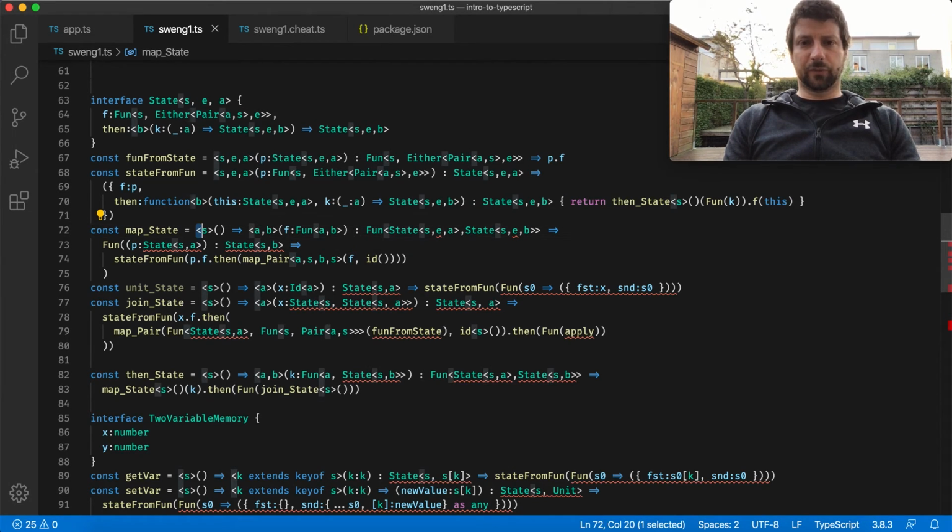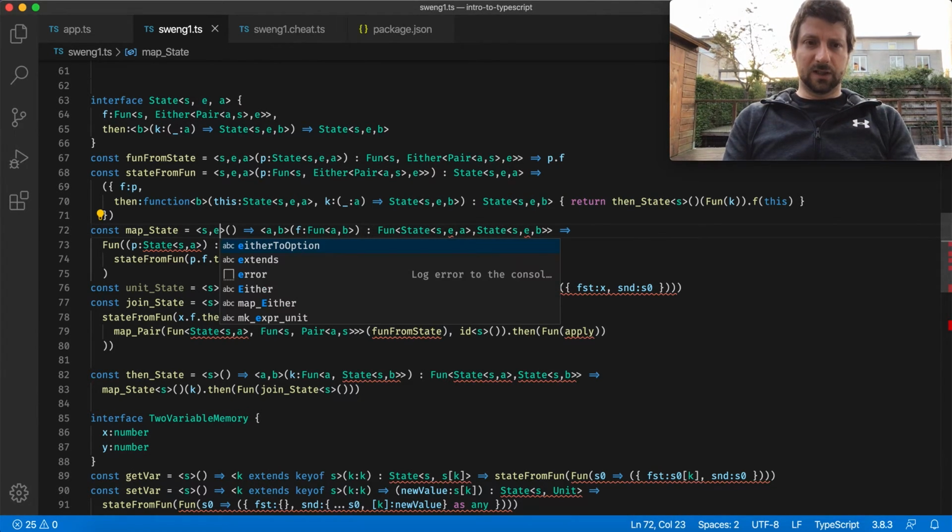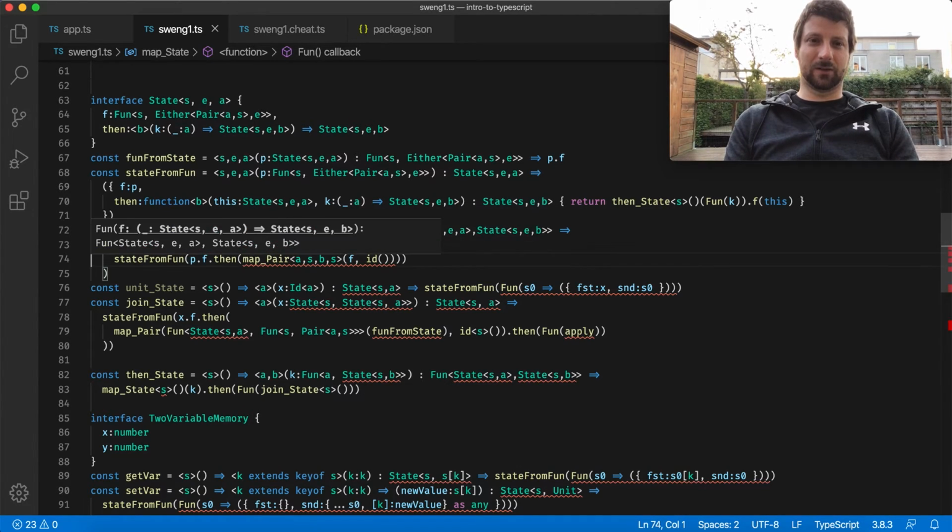Now, first of all, we have a choice. Where do we put the E type argument? Well, you know that this is the proper signature of map state, and it's this argument here, the A, which turns into B, which is the proper monadic, or in this case functorial argument. S and E are kind of fixed, kind of constant. So we say that's the type of the state, and that's going to be the same type during the whole computation. And the same applies to errors. This is the kind of errors we produce. So the E goes next to the state because these are the constant type parameters, whereas the A and B are the variable ones.